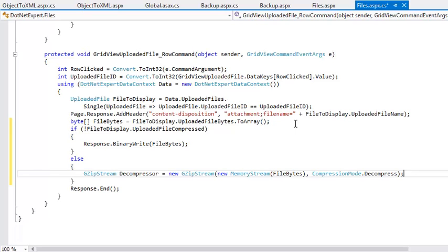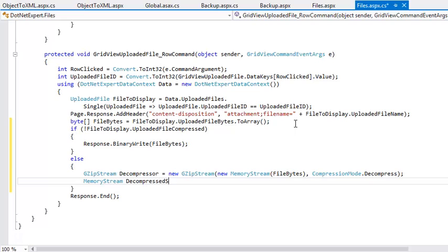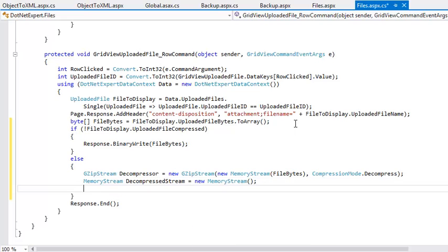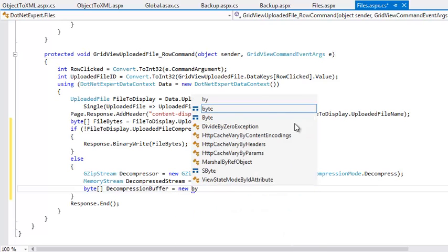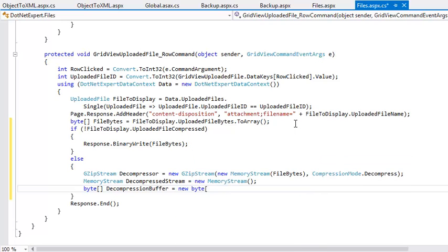Now add the following code on the next line. MemoryStream decompressedStream = new MemoryStream(); byte[] decompressionBuffer = new byte[4096].